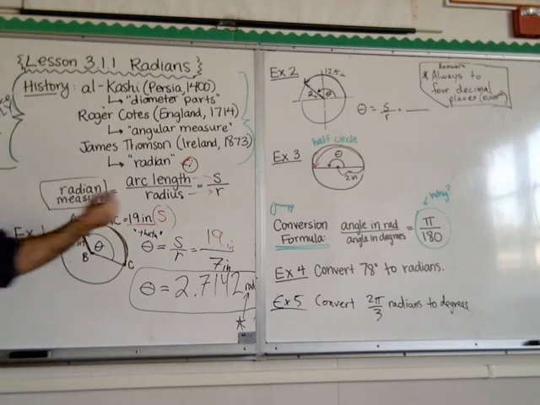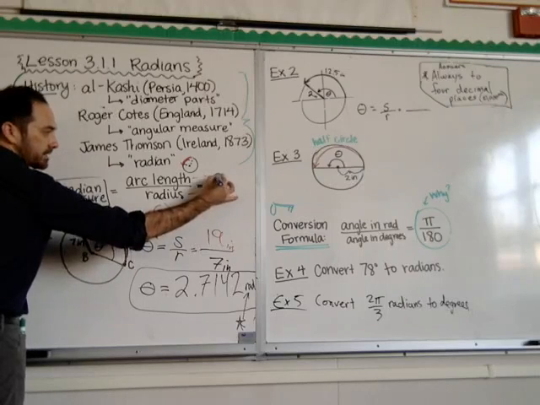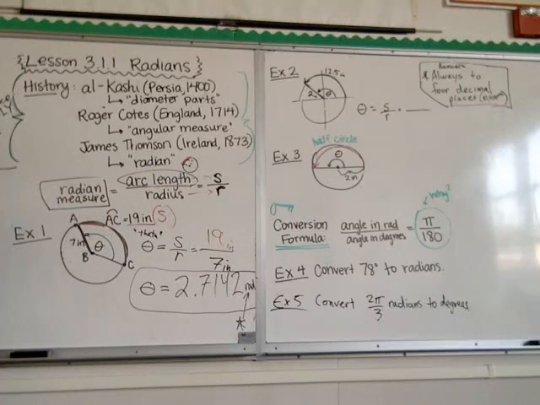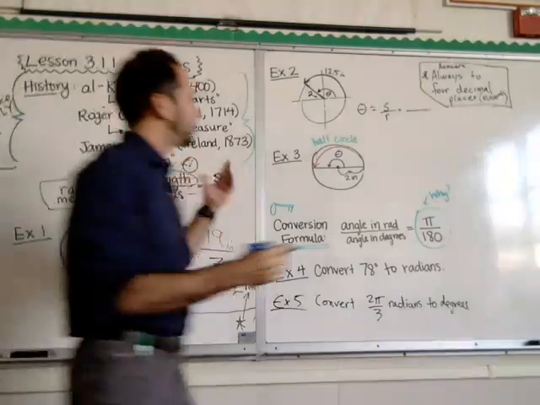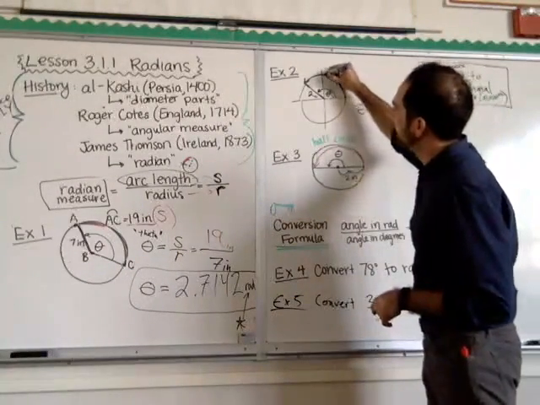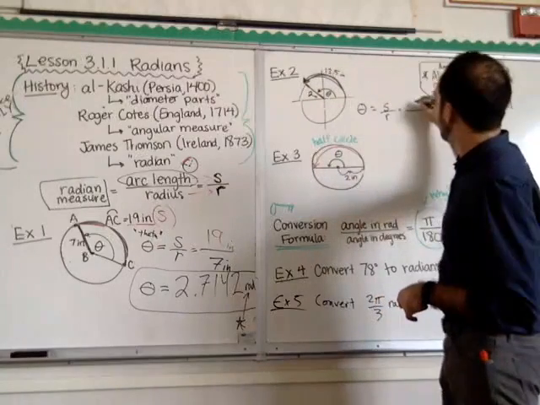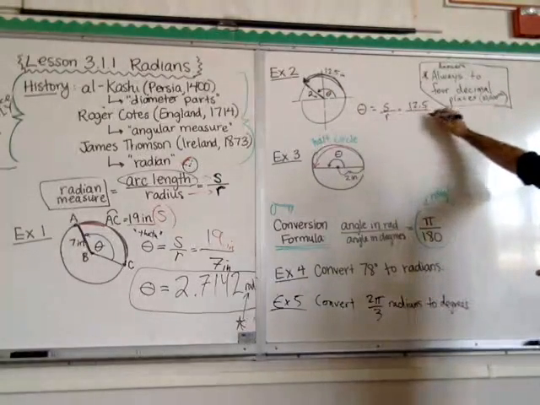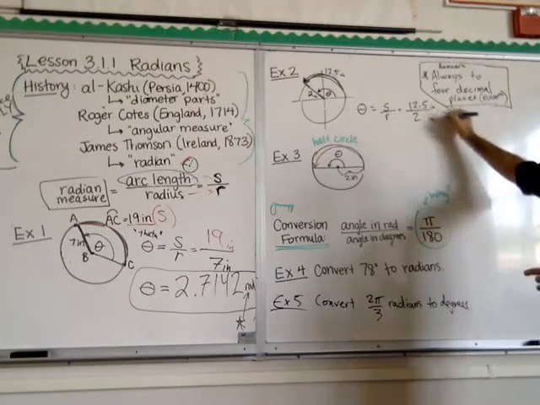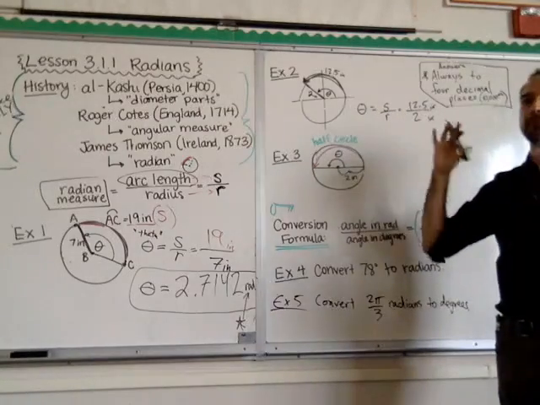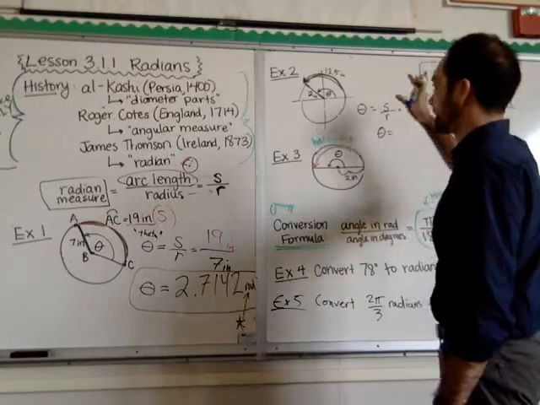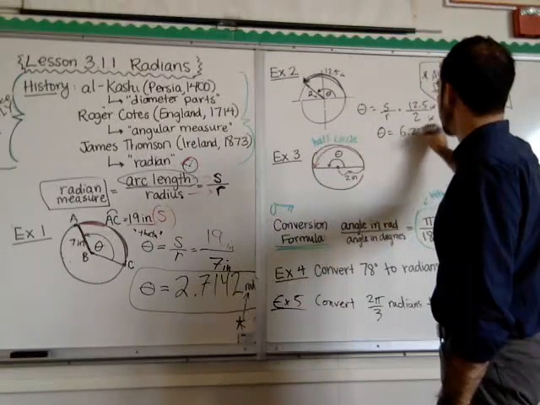So if you're thinking about it, you might just remember, go back to this step right here. What is S? It's my arc length. It's my radius. Remember, the arc length is just, if you're walking along the arc of the circle on the outside, how far is it? So here, what's my arc length? 12.5. What's my radius? 2. Both these are in inches, but you see that those units are going to cancel, which allows us to have just a number, which is our radian measure. So this is actually a weird one. The numbers aren't to scale or perfect for this, but we get 6.25.